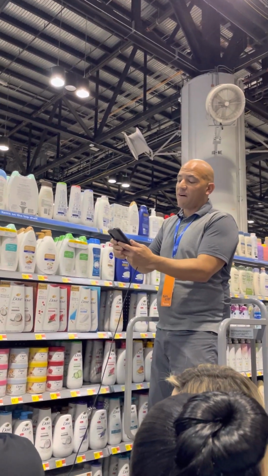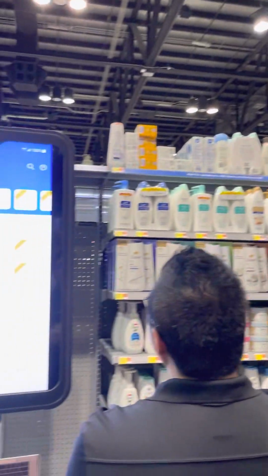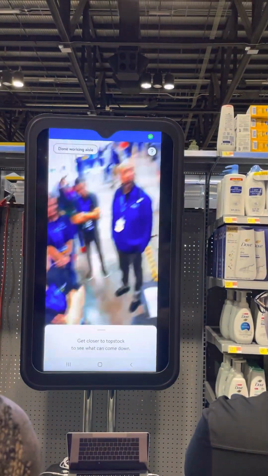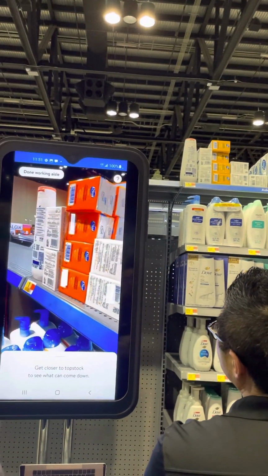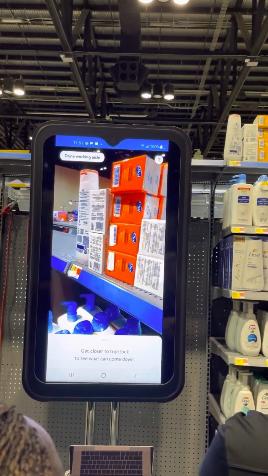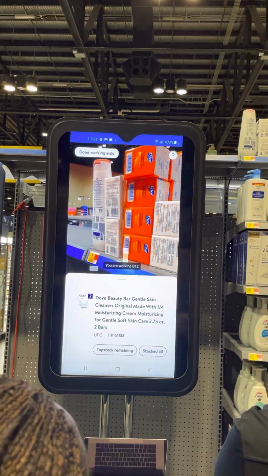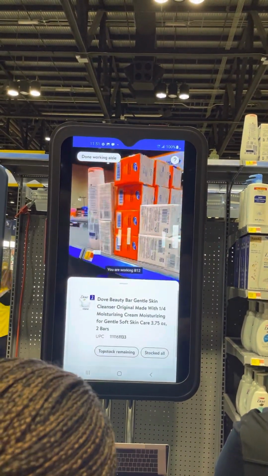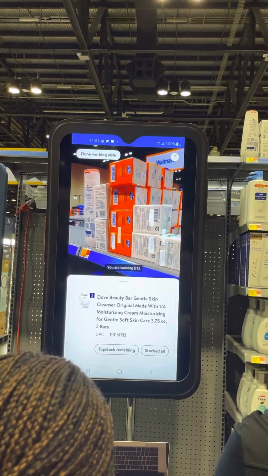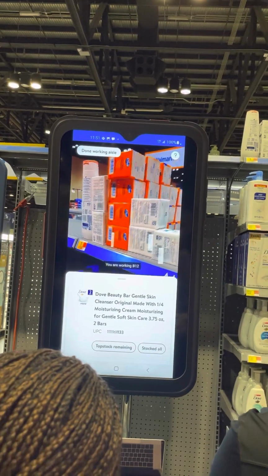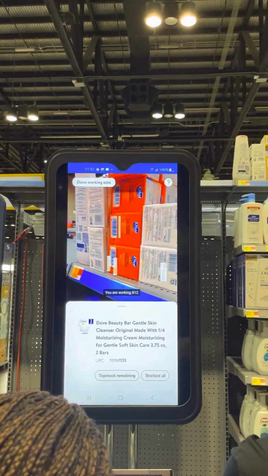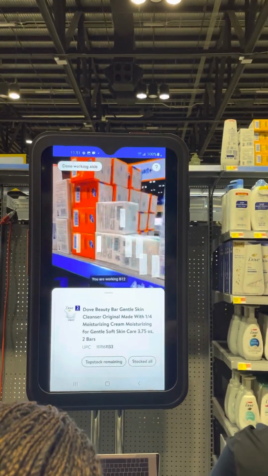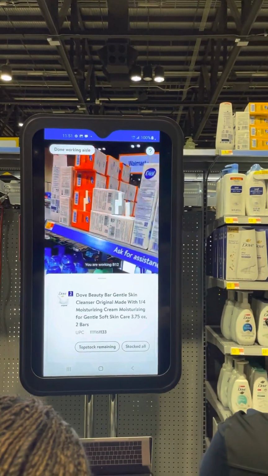Basically, all you gotta do is find the zone that you're in, then you press the aisle. When you start scanning, here's what you'll see. It starts giving you signals, and the white overlays, these are augmented reality overlays. The white overlays mean that you don't have to worry about that item. The blue overlay means that that item is gonna get added to the pick list. So I already have that first one added to my pick list.